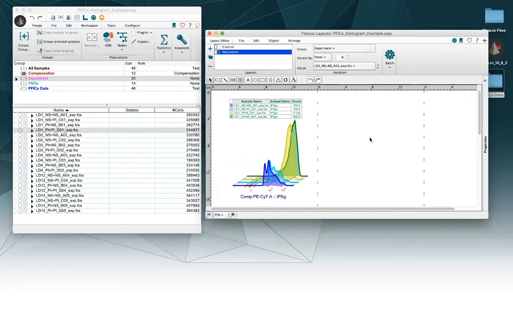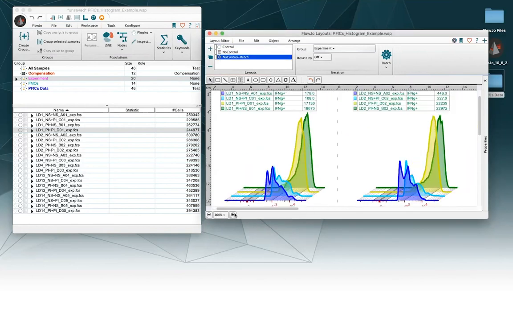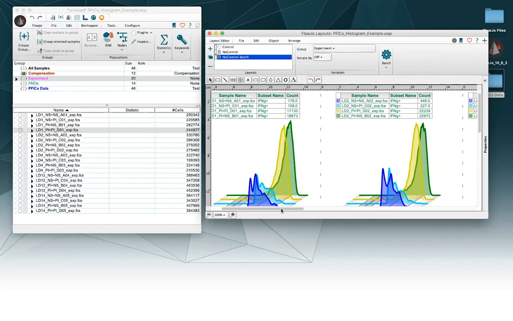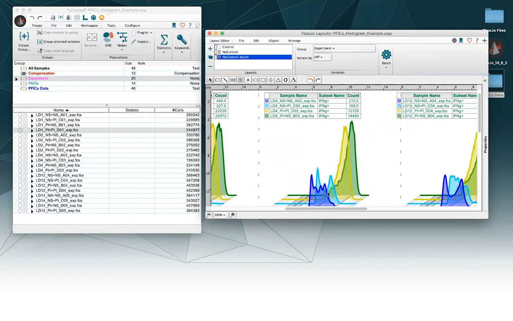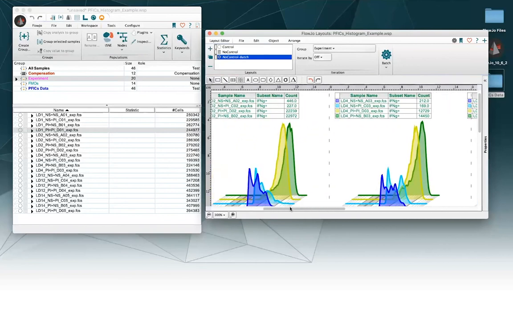So I have this all set up, ready to go, batching by panel using four different samples. This looks great. I'm going to go ahead and hit batch. I'm going to hit create batch report in a new layout. And perfect, this is what I want. You can see here's my first group, the LD1 group. Perfect, there are the four plots. Then it goes LD2, LD4, LD12, and LD14, all grouped together, all plotted together. Perfect, that's what I want to see.